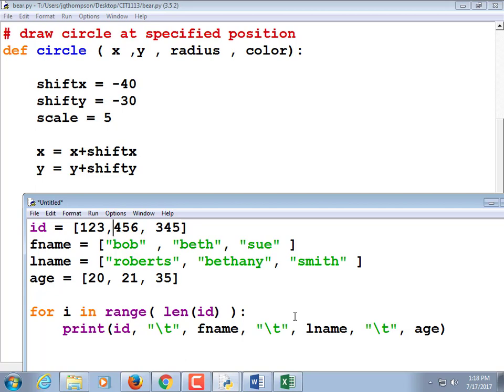Alright, apparently I chose a pre-existing word as a variable name because ID is highlighted, but I don't think that's going to hurt us.